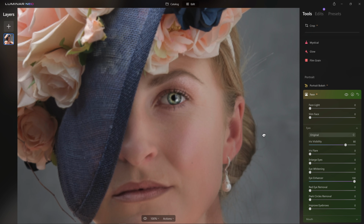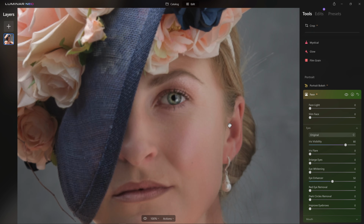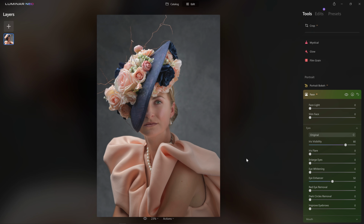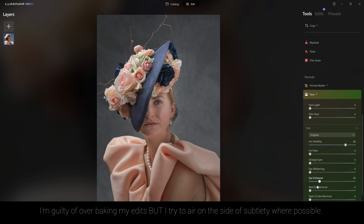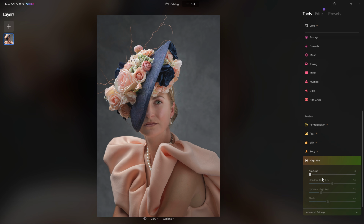And as you can see here, I've tried to use some of Luminar's AI to actually improve this eye as well. Sometimes these tools are a little bit heavy-handed, but the eye enhancer, if I can find a place where I've eased that in, and currently we're set at 50, but it's still just a little bit too much. If we just ease that back to a point that we feel happy with, somewhere around 21, that's going to just help her eye pop out a little bit.